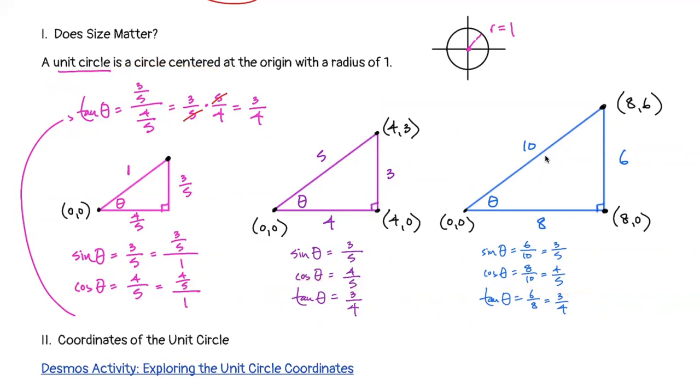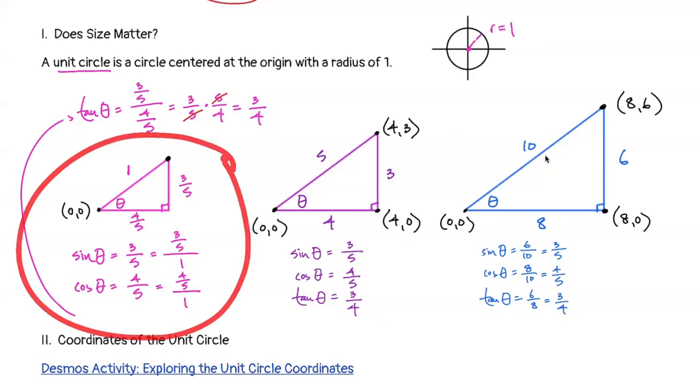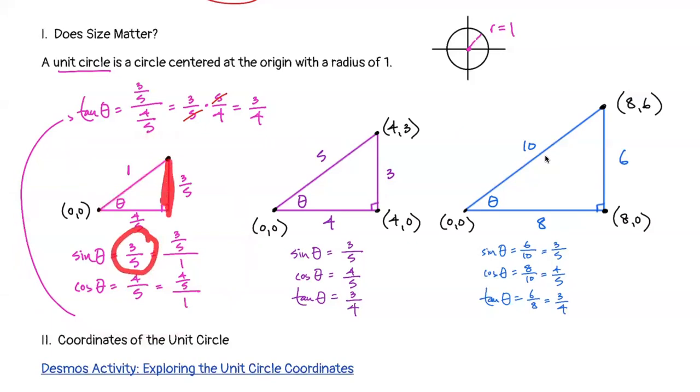Right? And so this is really where this idea of this unit circle starts, because if we choose a radius of one, that means we have a hypotenuse of one. And this sine value actually gives us this vertical side. And the cosine value actually gives us the adjacent side. So because we cleverly choose the hypotenuse to be one, we get a lot more information about the side lengths of the triangle.